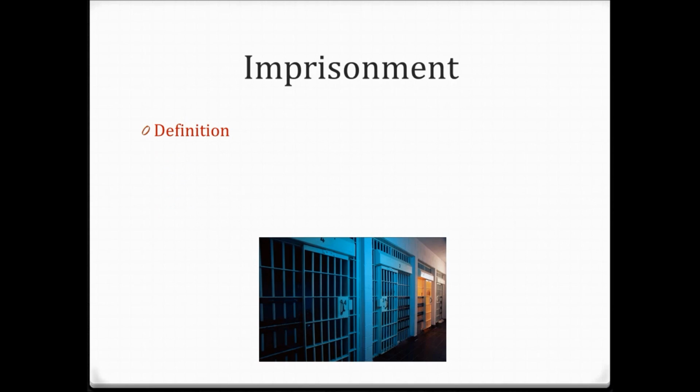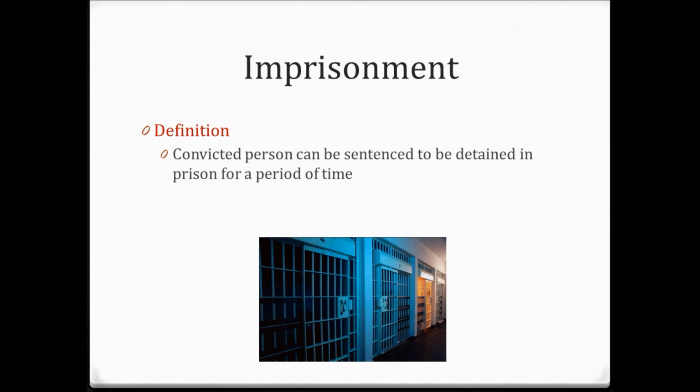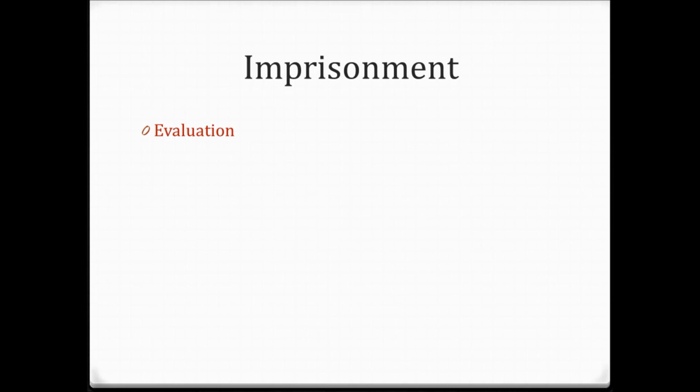Firstly, imprisonment. When you're defining imprisonment, it's really important that you say that a convicted person can be sentenced to be detained in prison for a period of time, that this is seen as the sanction of last resort as it results in a loss of liberty, and it's really important that you make that point that imprisonment is a loss of liberty.